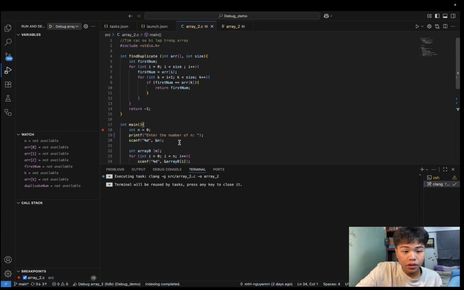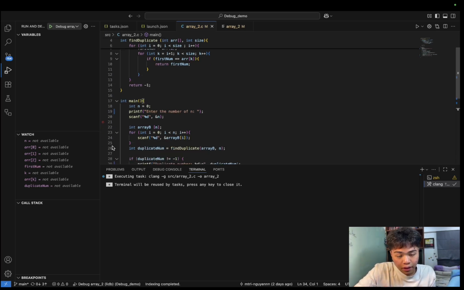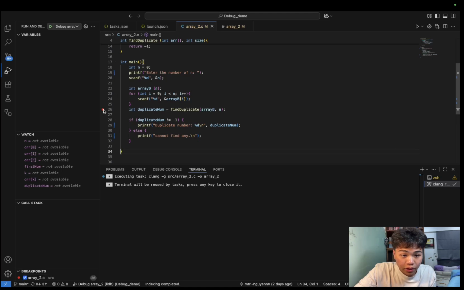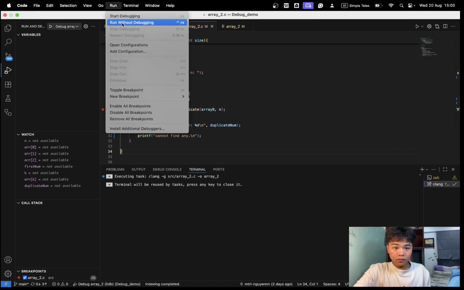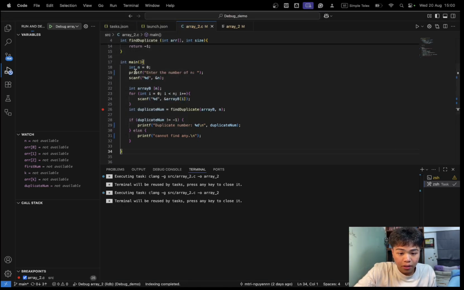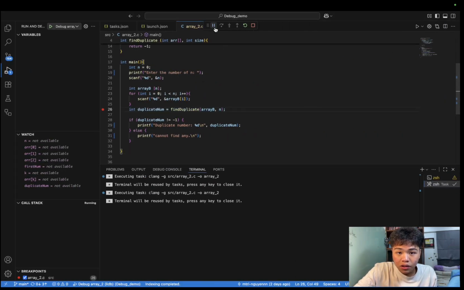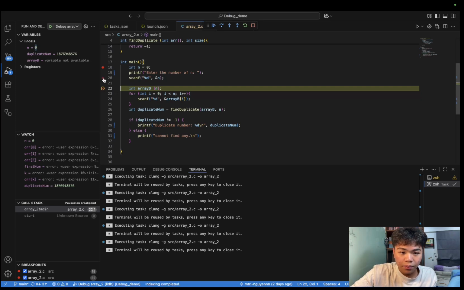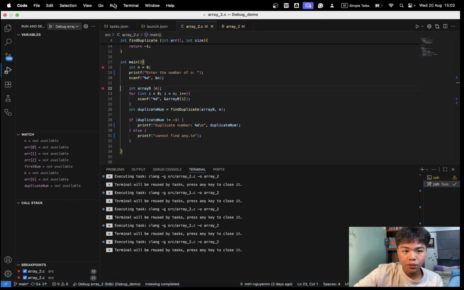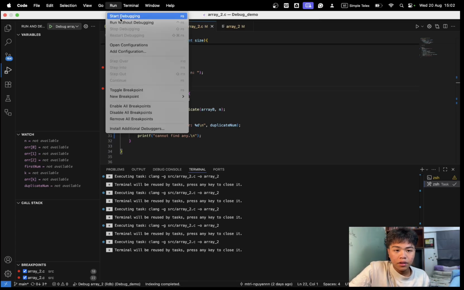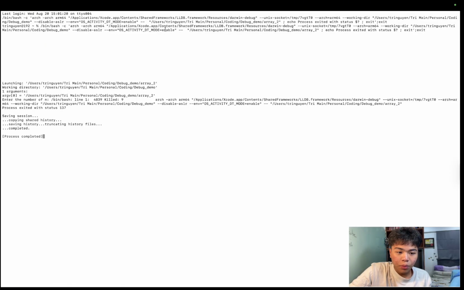What I also want you to know is that the breakpoint is where you want to start debugging. Let's say I want to start debugging in here, then I would start debugging, and it will start from here. Also, if you ever want to skip your code, you would use the continue button here. You see I already have two breakpoints in here.